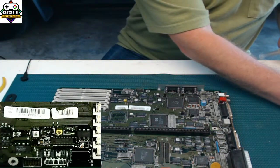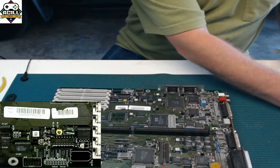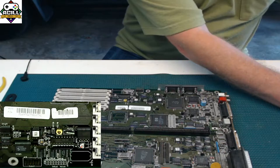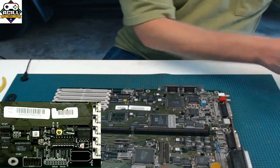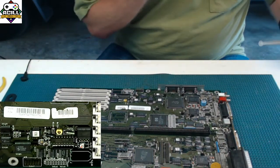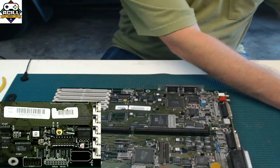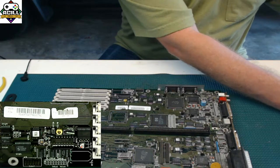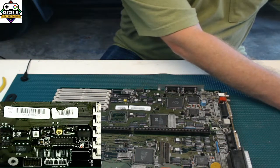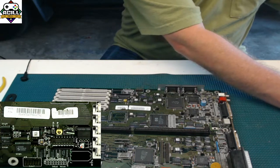And let me check the Discord chat real fast to make sure I'm not missing anybody. So Rico chip. No, Stefan, I would not take the Rico chip off with hot air. I would take the Rico chip off using my desoldering gun. So point to point with a desoldering gun. I can show you that on the side. We can get it into Zoom or something sometime, and I can show you that, maybe Stephen, or Stefan, I'm sorry, and talk about that. But no, I would not use hot air to take the Rico chip off. That would take too much hot air. It could be done, but I wouldn't do it.